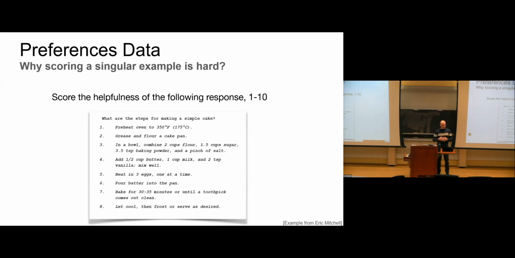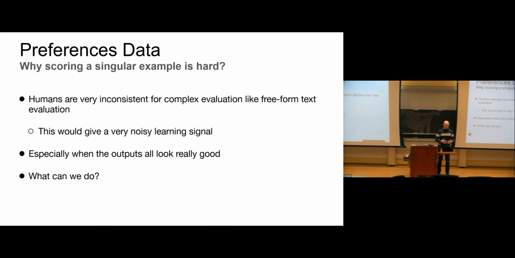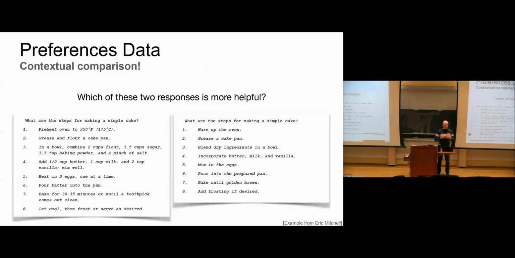And if we are presented with a different example, the score is going to be different. Someone might say that the score of this example is 8. Other people would say that it's 4. Providing a straightforward evaluation of a singular example is extremely difficult, even if you have multiple of them. People are very inconsistent with complex evaluations like this, and this would give an extremely noisy learning signal. Therefore, people turned to an alternative method, which is comparing two responses and contextually picking which of the two is better or worse, thereby providing a clearer signal that is more suitable for learning from.